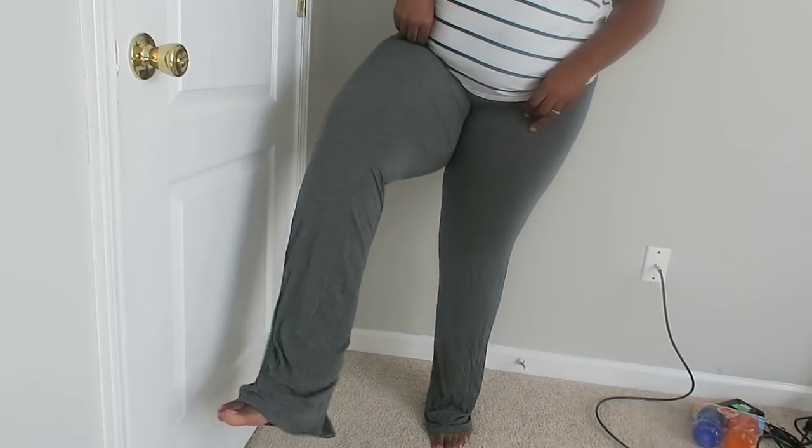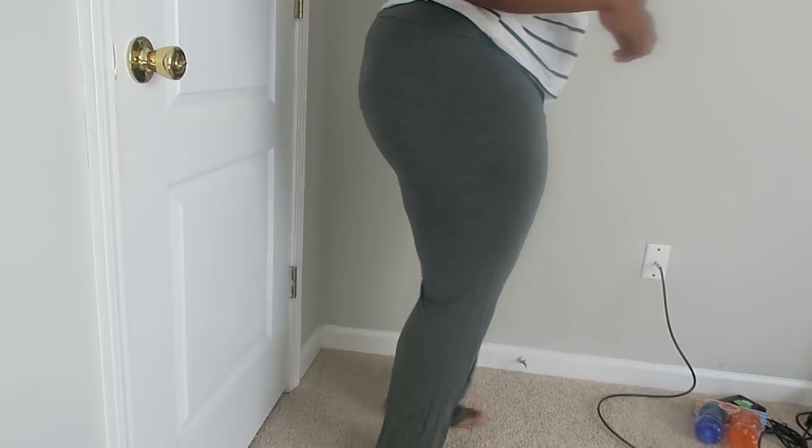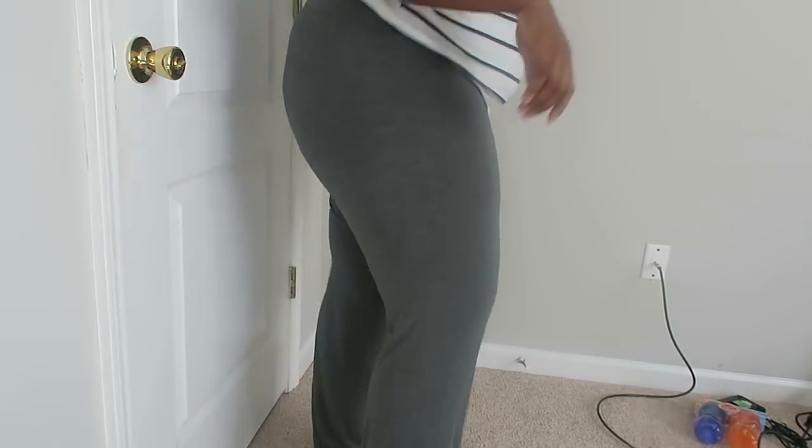Next are the yoga pants. I love them — they are absolutely comfortable. My only issue is they were extremely long, even after rolling them up. I'm 5'8" and they're still very long, so petite ladies should definitely take note. I've tried wearing them tucked into tall Uggs, because the shorter ones look a bit awkward. But they are so soft and comfortable — I wish I'd gotten them in black too.